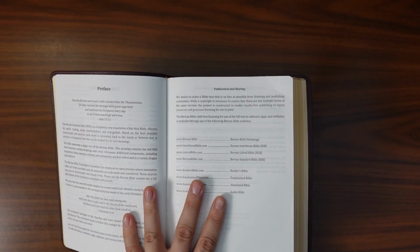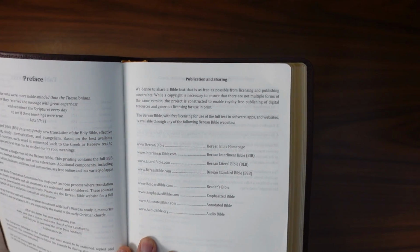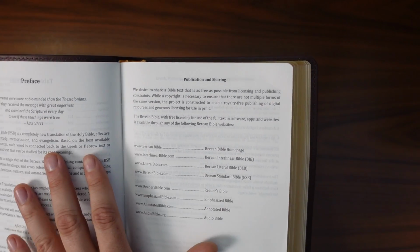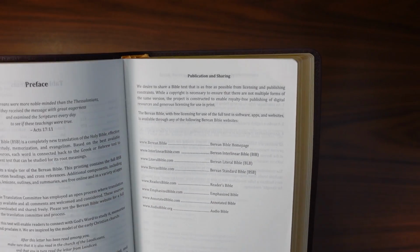They have a very unique licensing, or not really unique, I would say more generous licensing. So you can even take 200 printed copies of this. I don't know what the specific use would be, but you know how most Bible publishers will have a copyright that says you can use so many verses from a book, but you can't use the whole book or any more than half the book, that kind of licensing. This one is a little bit different. Let me just read it.